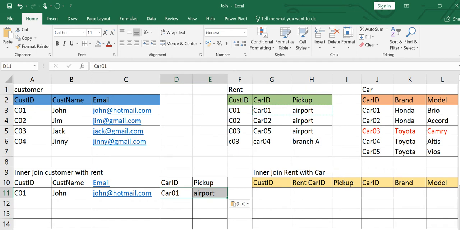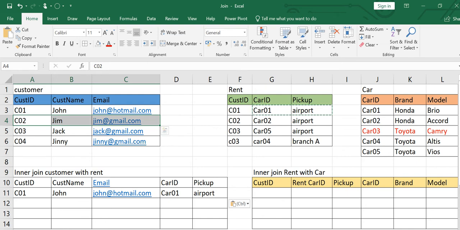Then it looks at the next record, which is this one. The value in the joining field, customer ID, equals CO2. Your database then looks again across the rent table, trying to find any record whose customer ID contains the value CO2.